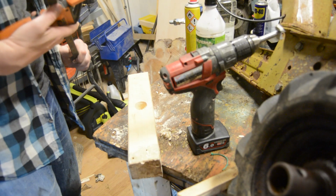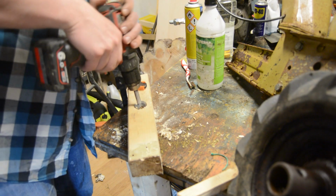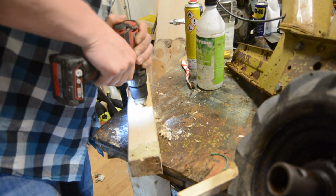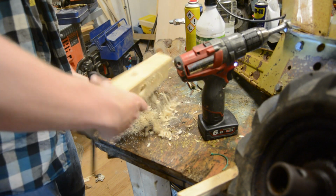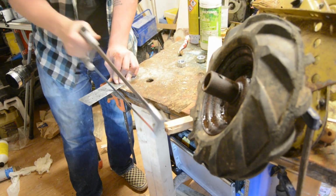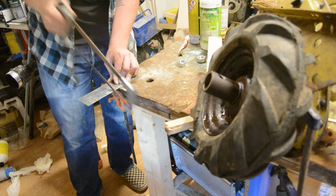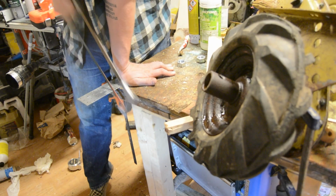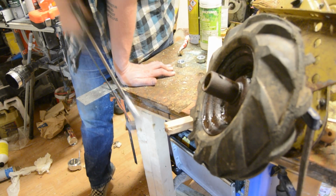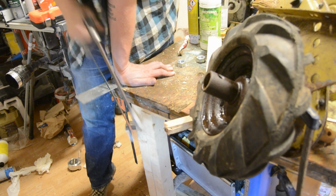I then reached the startling conclusion that I needed to be creative and make my own wheel pulley. Now, I have a wheel pulley, but it's far too small to be useful for this wheel. So the idea is simple. The 3x5, maybe? I don't know. Sits in front with a hole drilled through it. Metal framing around to grab the wheel. And then just screw that through. And the pressure, well, it's a makeshift pulley, I think. That's what the tool's called.